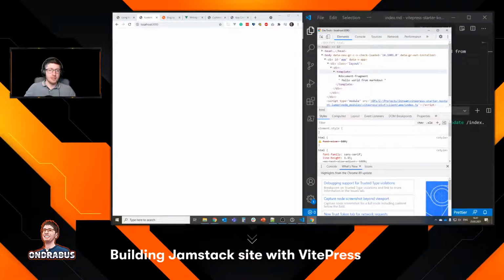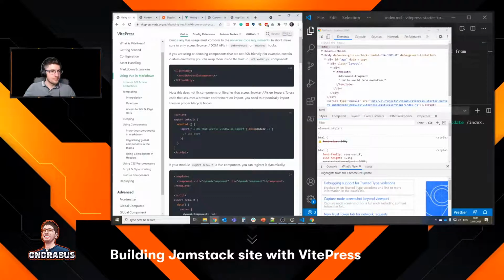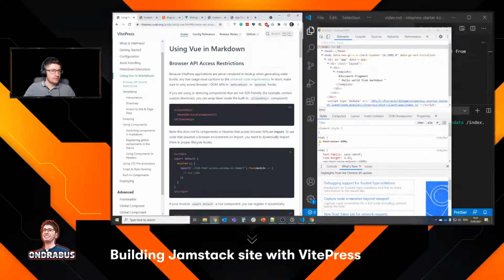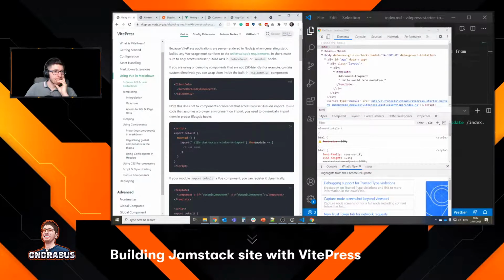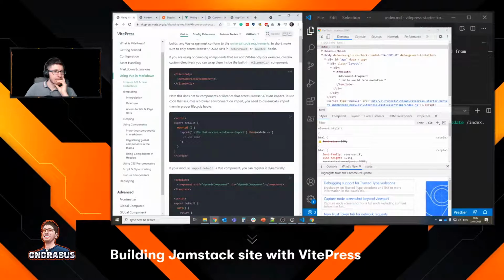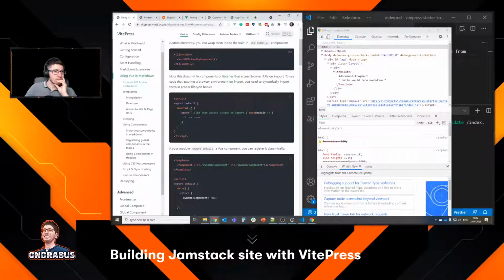Okay, here's the template, but it's not rendered. Okay. So any Vue usage, in short, make sure don't access browser DOM APIs, that's fine. We're not accessing any browser APIs, so this should be fine.